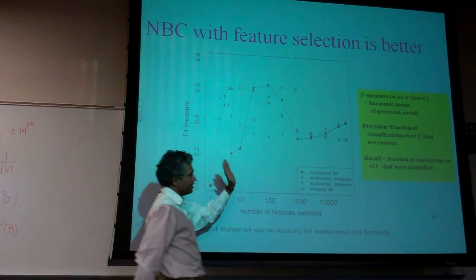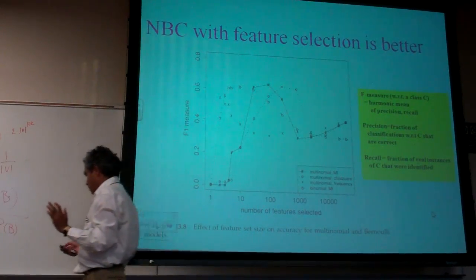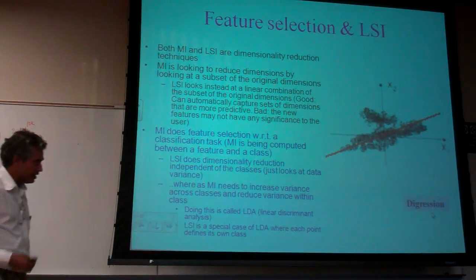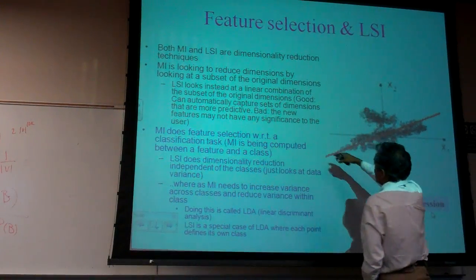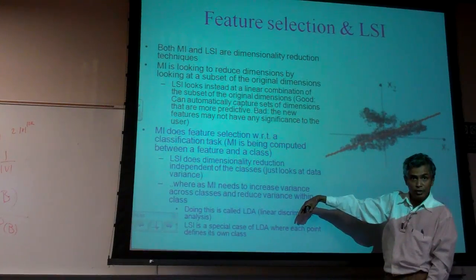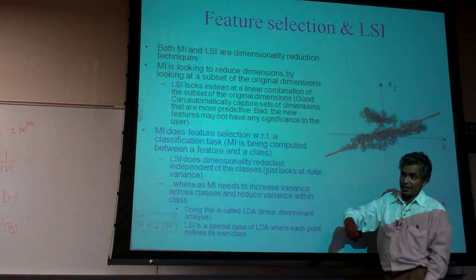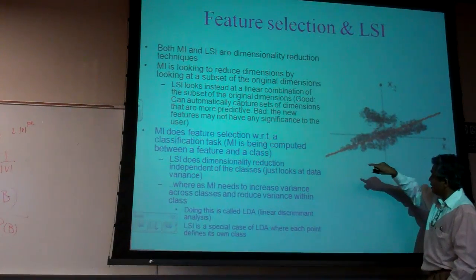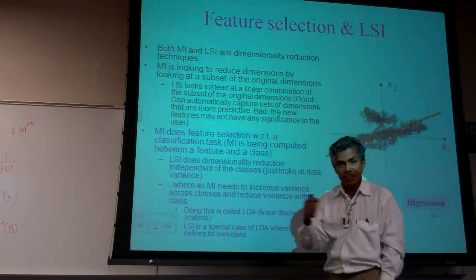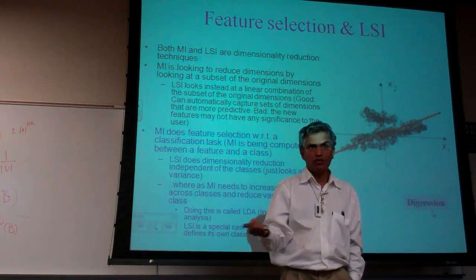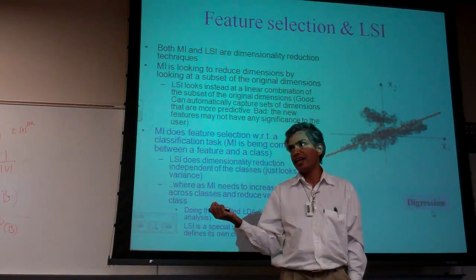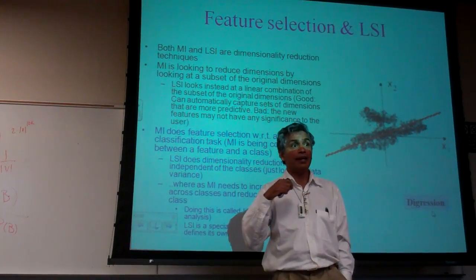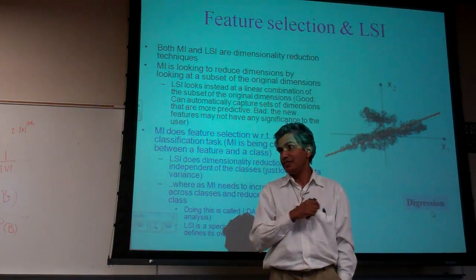In some sense, what I said here can also be said for dimensionality reduction. Latent semantic indexing is something we talked about before, and this basically summarizes what I already said in today's class about the connection between feature selection and dimensionality reduction. Also the connection between dimensionality reduction when there is no classification involved, where you just want to maximize the variance across the dimensions, versus when classification is involved, where what you want to capture is the variance with respect to the class, not variance just by itself.